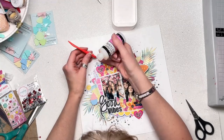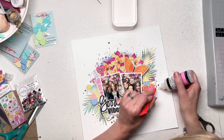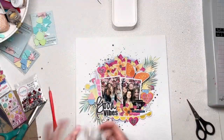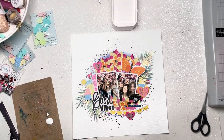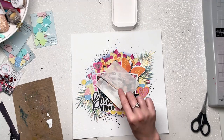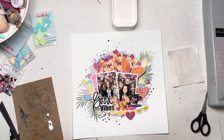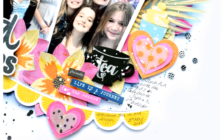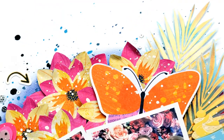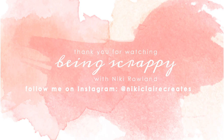I really have loved working with this collection — this is the first layout I've made using it and it's just so vibrant, pretty, and gorgeous. I totally love the colors, the brightness, and the fun feel of this collection, so definitely check it out at Lottie Loves Paper. I'm just finishing off now with some white splatters using a paintbrush for finer splatters over the embellishments. And that is my layout complete! Thank you very much for joining me today — don't forget to check out the Vicky Boutin Sweet Rush Collection in the Lottie Loves Paper shop.